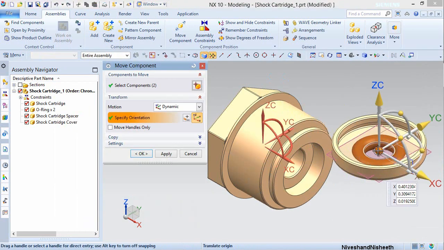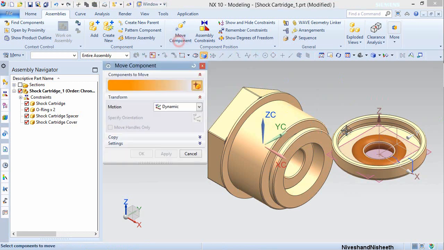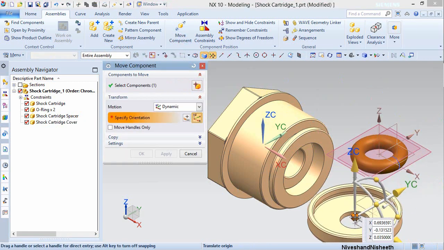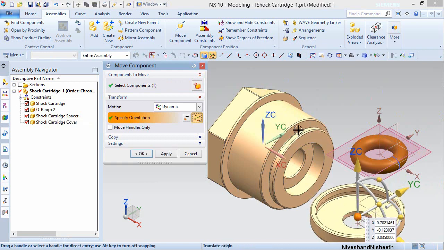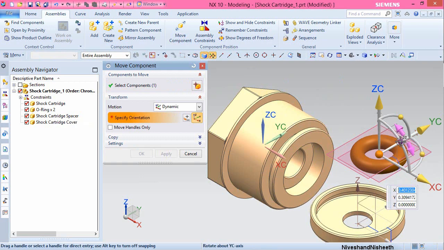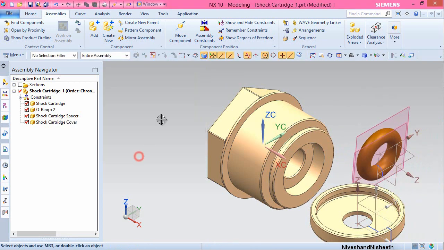Now we'll drag the part like this. Now we will drag the part in this position. Now we will rotate the O-ring into a straight position.